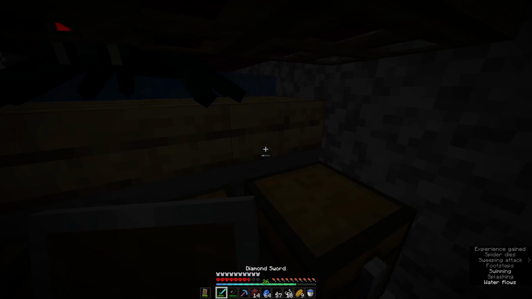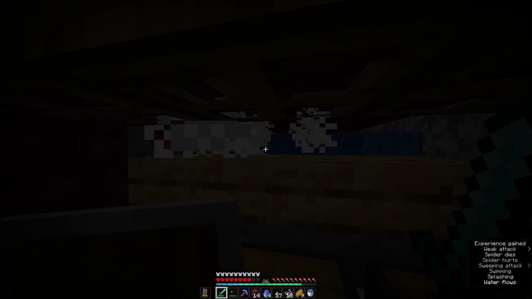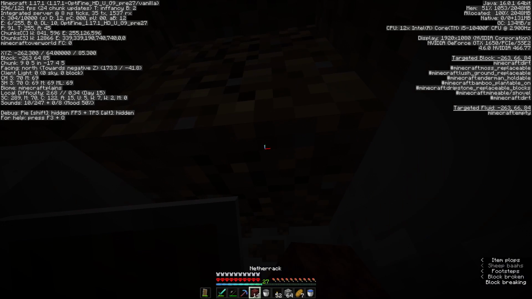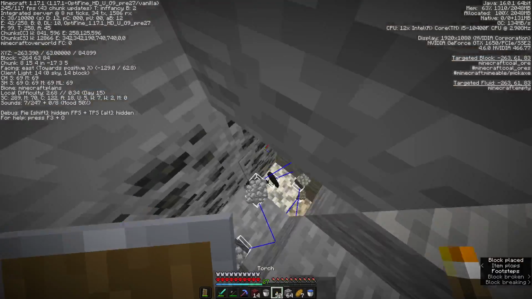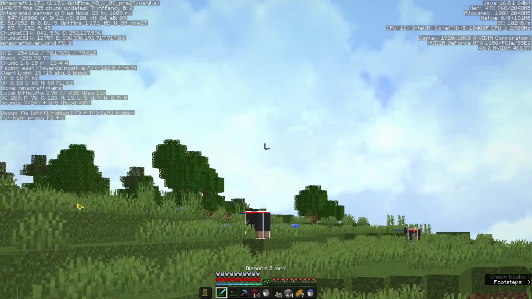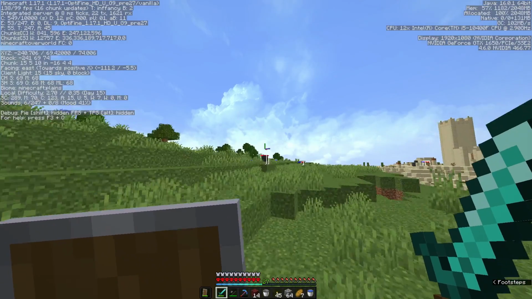Build like zombie skeletons and regular spiders. I never built a cave spider. Okay, I just built a staircase up here. Get some torches quickly. Okay, that's not too bad of a spot. Home base is just right over here.